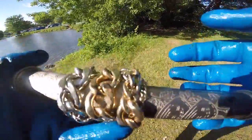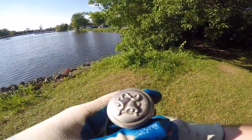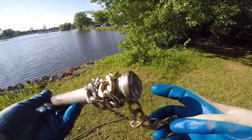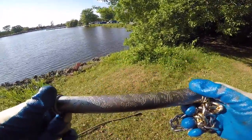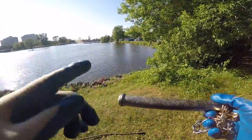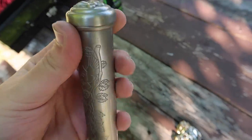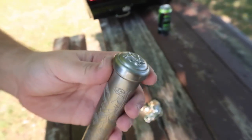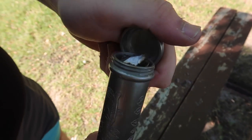Oh my God. I think, bro, what is this? It has bells on it. Okay, this thing came off. This is definitely just metal. What is this thing? All right, guys, I'm gonna switch to my main camera right now. This is the thing right here I want to take on my camera for. Apparently, it looks like you could screw it off. All right, guys, we're gonna screw this off and see what's inside.